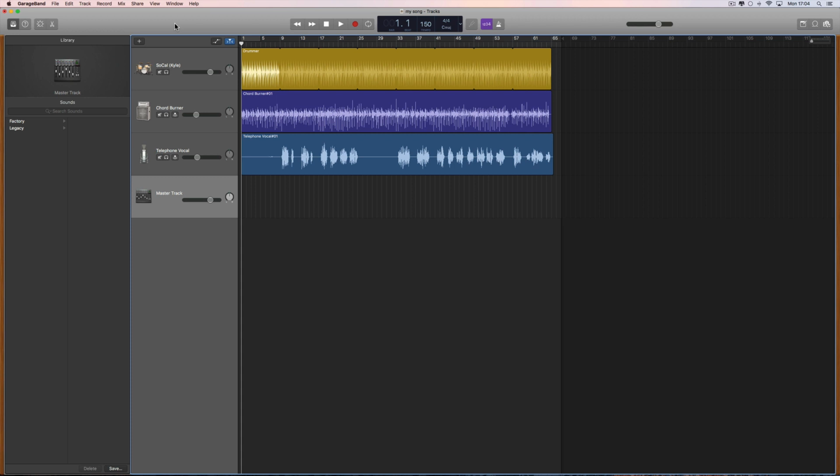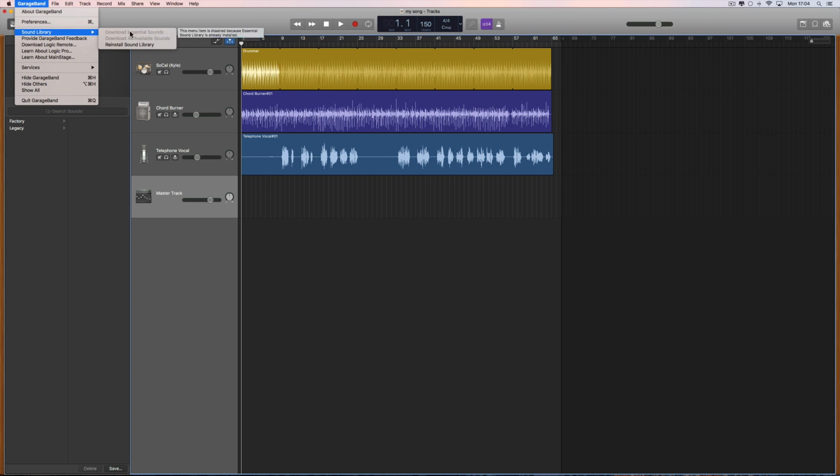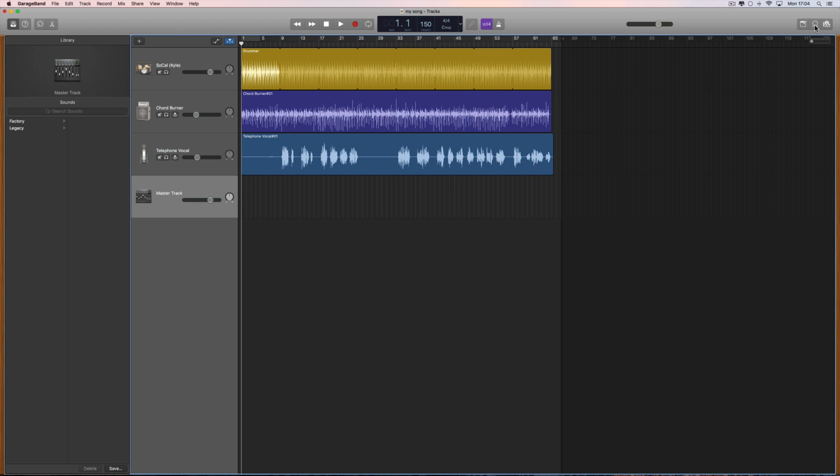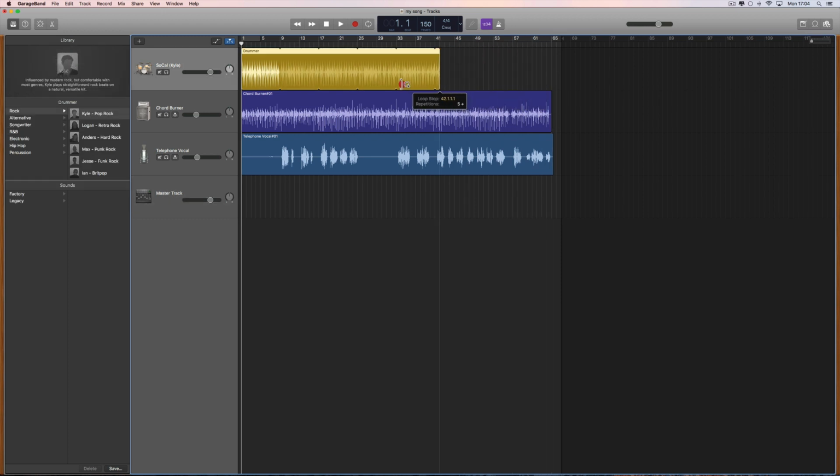Okay, now, all the other stuff that's new, once you've installed the update to 10.2, before any of it works, you've got to go to the GarageBand main menu here, to the sound library, and content, and download all additional content and all additional sound library content, right? All outstanding content that needs to be installed must be installed for these new features to work. Right, so get all the updates and content, everything downloaded and installed. When that finally finishes, your Apple Loops will be re-indexed automatically. Right, so get all that done, and then we can get into these new features.